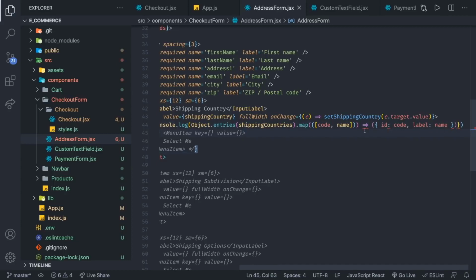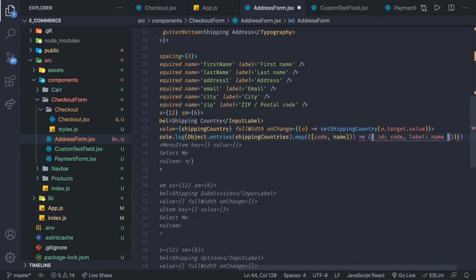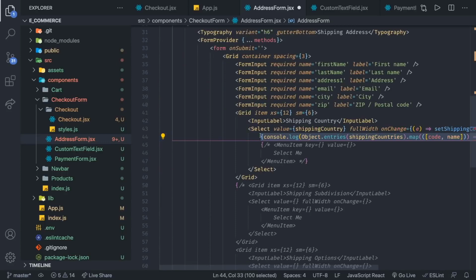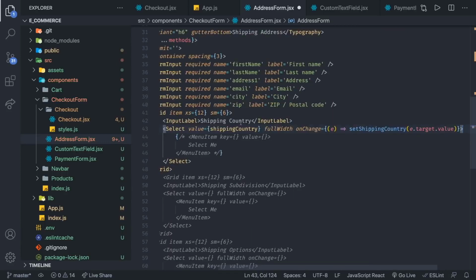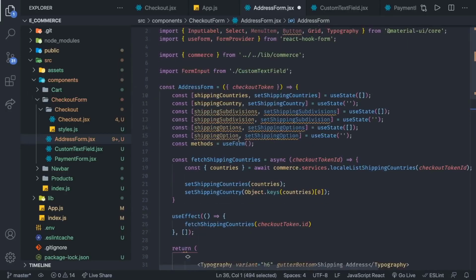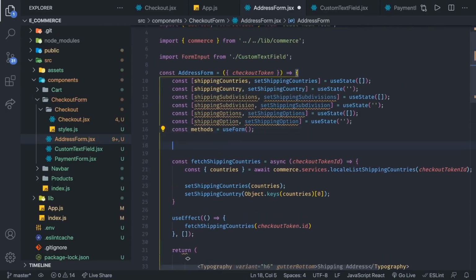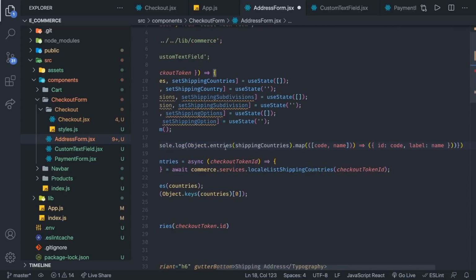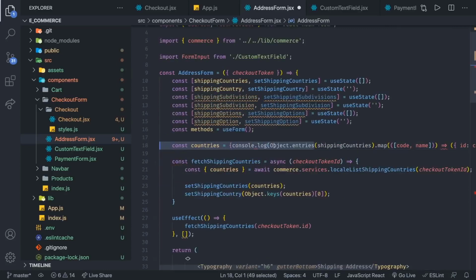Looks like I'm missing a parenthesis somewhere. It's going to be quite hard to find it right now. As I'm getting lost with all of these parentheses right here, it would make sense for me to simply copy all of this and do it like a normal human being, not inside of the JSX. So I'm going to put this above, create a const countries, and then we can do it in here in peace. So right here, this is not going to be a console log.